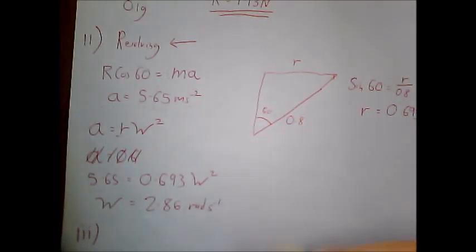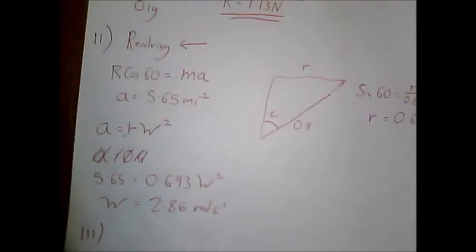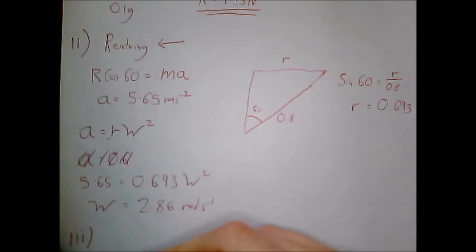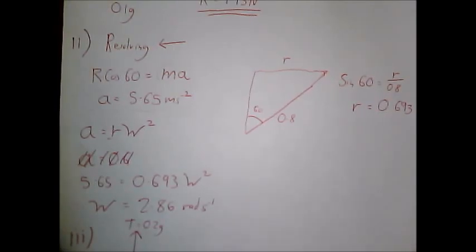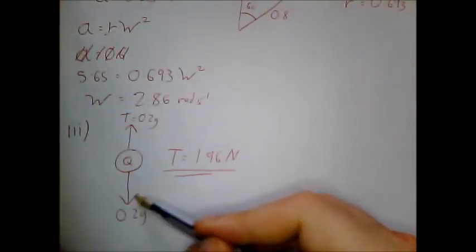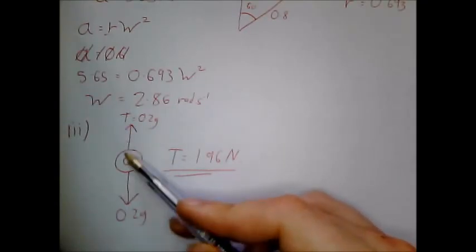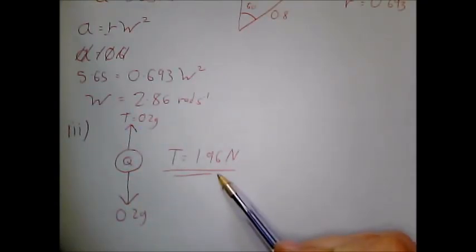Only worth 1 mark, so we know it's not going to be too tricky, and actually it turns out it's not. So let's look at particle Q, which was the one that was hanging freely. We know it's in equilibrium, and we knew that its weight is 0.2 g, so therefore the tension in the string must also be 0.2 g. So the tension there is 1.96 newtons. That's it for 1 mark there. Oops, sorry, you can't see much of that. So this is 0.2 g. The tension, it's in equilibrium, must also be 0.2 g, so the tension was 1.96.